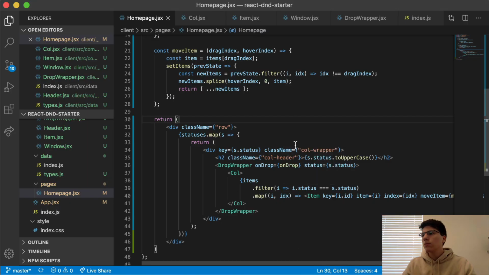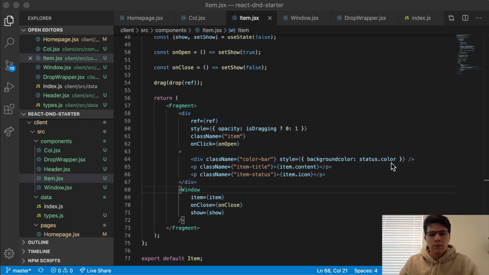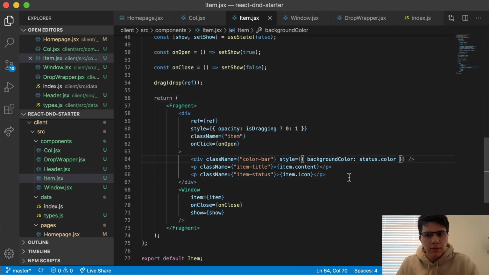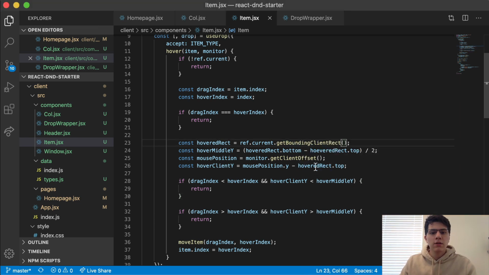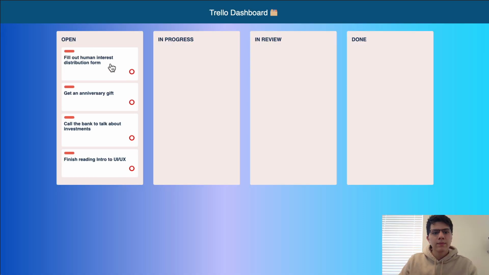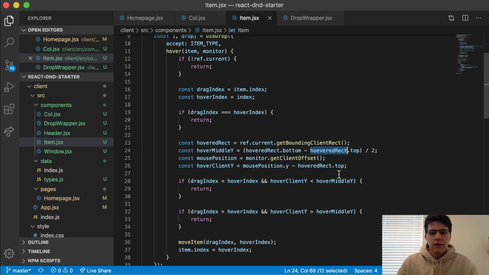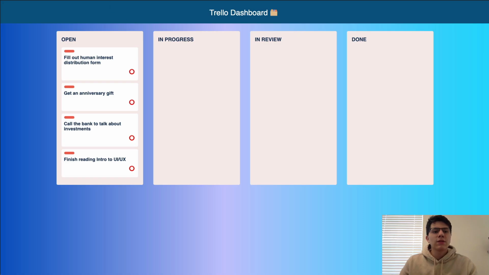So why don't we open this back up? Okay, and another thing we need to fix is the background color. I messed that up. Just need to capitalize that. All right, and then the last error we made was a spelling typo. Oh my god, this took me so long to find. Okay, so if you just copy and paste that, ref.current.getBoundingClientRect, and then the last spelling mistake right below it is you can see that we have hovered. It needs to be hovered. Okay, and that should thankfully be the last one.